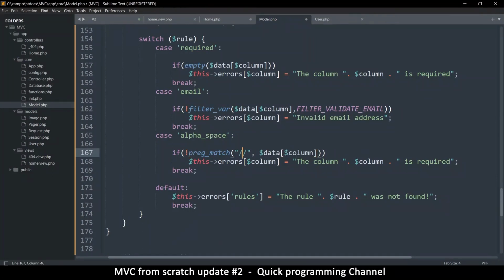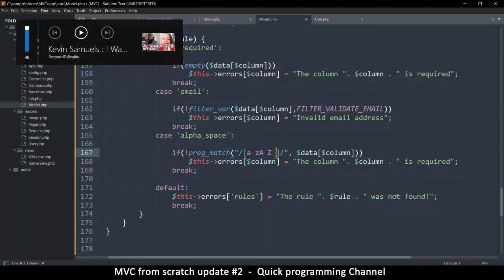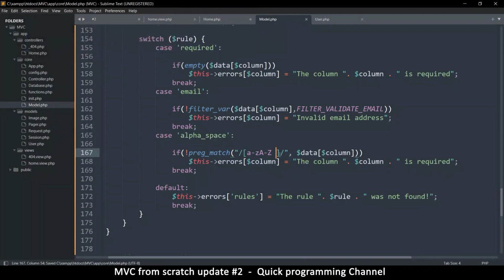So in order to match this, we have to do A to Z, capital A to capital Z, and then close that bracket, and let's put a space like that. Okay, so that's alpha space, and we need to make sure this happens from the beginning to the end. So let me put a plus and a dollar sign there and a caret at the beginning.